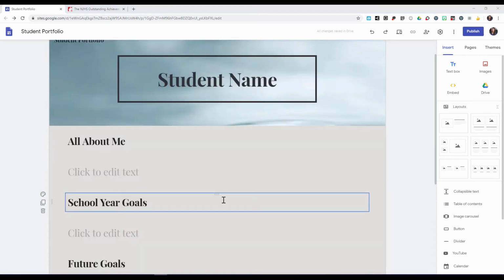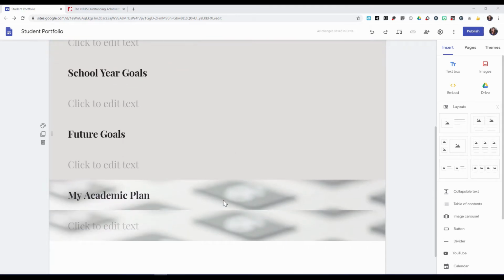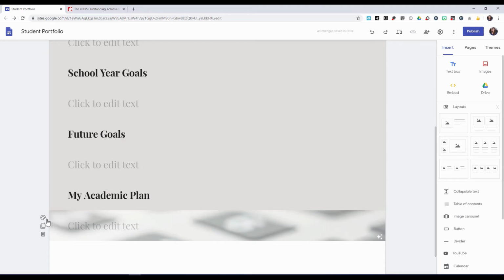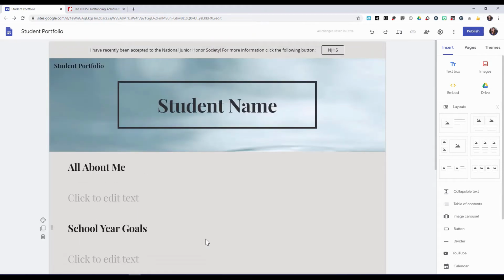So I started thinking that the look of my site was a bit too busy, and that had to do a lot with the text box background that I selected. So it's an easy fix. I went into my paint palette icon, clicked on that, and I chose emphasis 1. I did it to each section, and now it changes the look of my site to a more structured and less busy look. Okay.